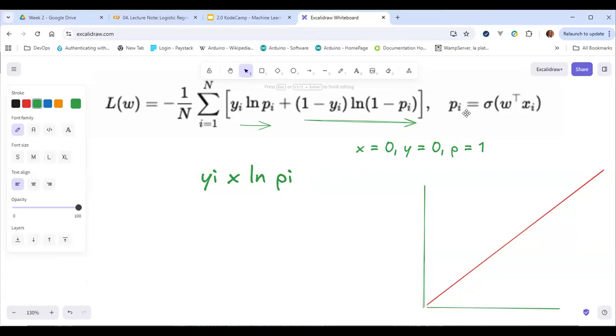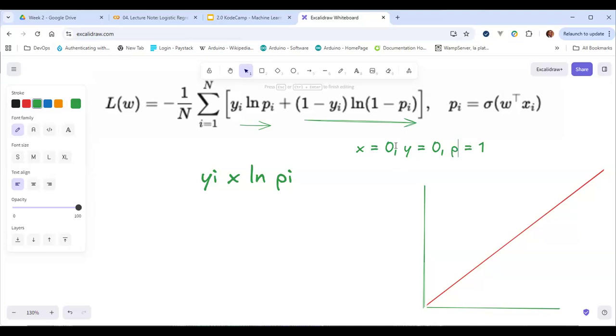So p is a prediction of your model, while y is the actual value that you're trying to predict, or the true value. And you can see here p is W transpose dot product X. Basically, think of it as mx, or mx plus c. And then you pass it through the sigmoid function. A sigmoid function is going to straighten it out the way I showed you. So it's not going to be a straight line, but a function that quickly changes from 0 to 1 in the middle of the pack, right?